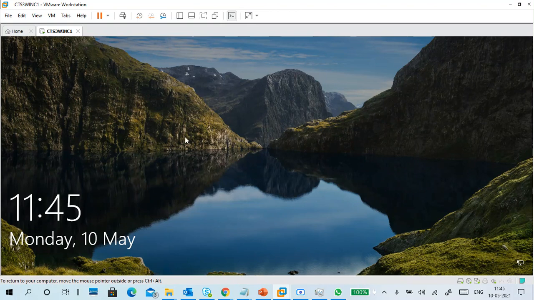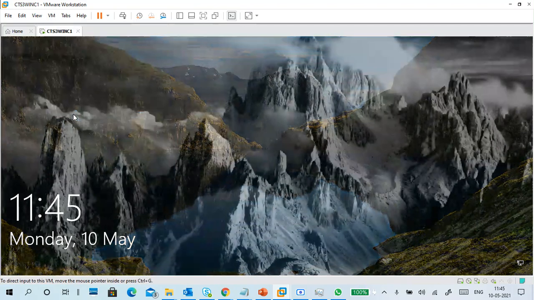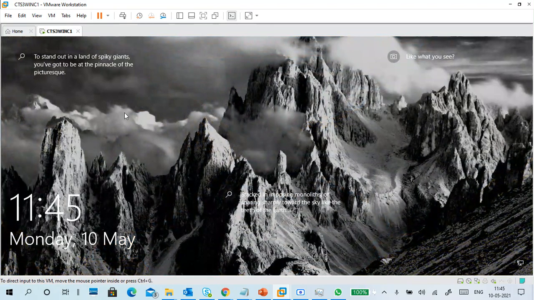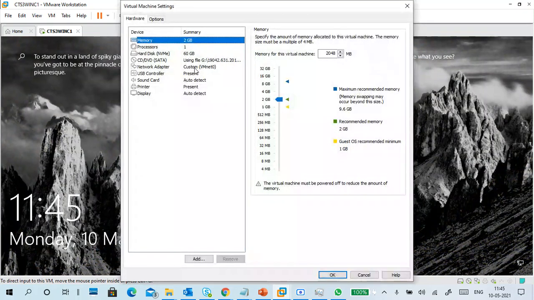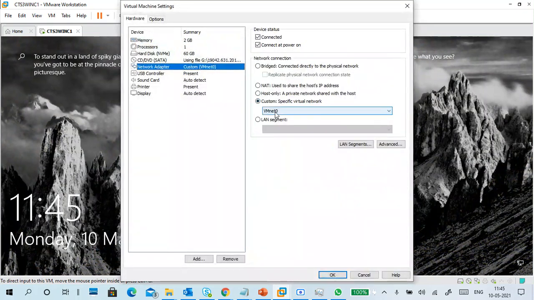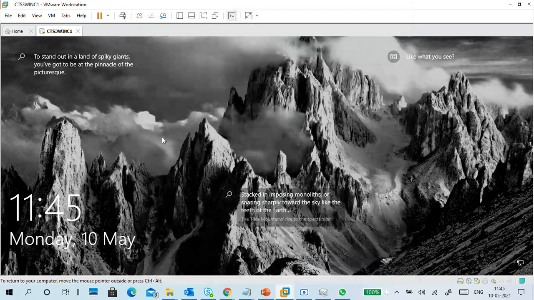One thing is here, I didn't mention. I put a VM setting, I put VMnet0. So it is bridging to my Wi-Fi adapter. For example, even though I put VMnet0, I didn't get any internet to my virtual machine. So you have to do a few things here.